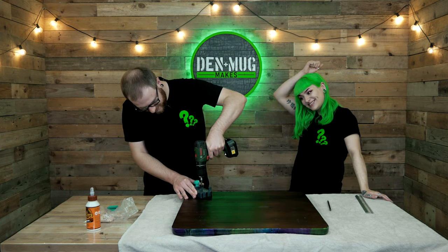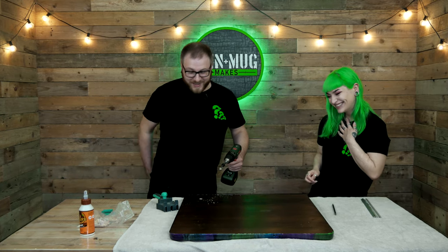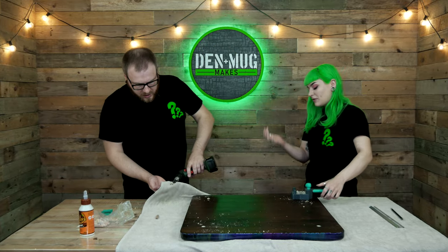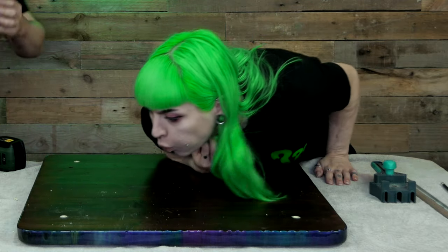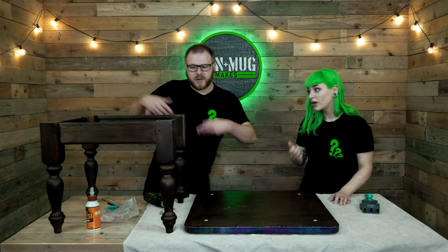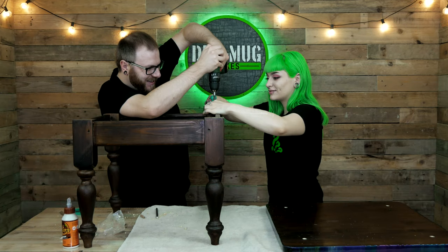Please don't drill through the resin. Did you get to stop it? I got scared - I don't want to mess up our resin. Look how solid these legs are though - so good, we did a great job. Now I've just got to drill holes in here, and luckily there are already sort of holes - dead centre. All the holes are drilled, we've measured it, everything fits.